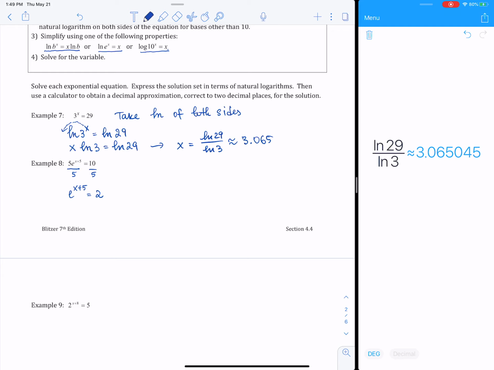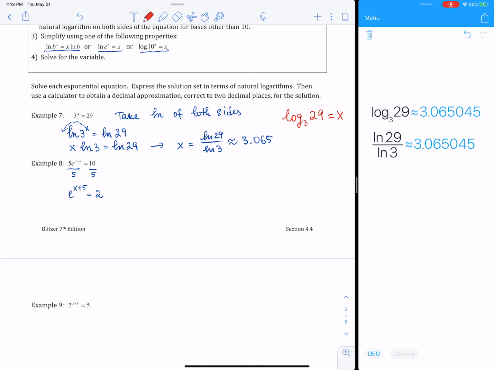Another way to solve this problem is to go directly to the properties of exponents, especially if you have a more advanced calculator. Directly apply logarithmic functions. I'm going to write that over here. You can think, okay, I always start with the base, so that's logarithm base 3 of 29 across the equal sign is equal to x. And this is something that some calculators can calculate right away. So logarithm base 3 of 29, and you can calculate it this way also.